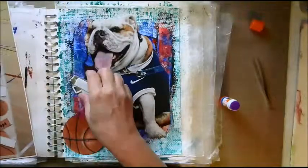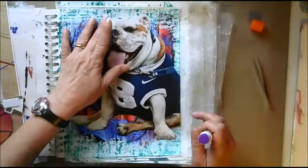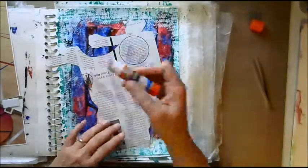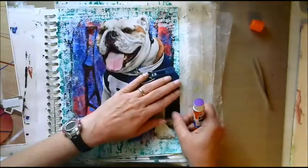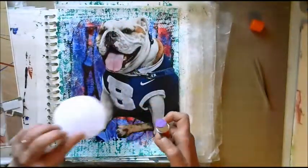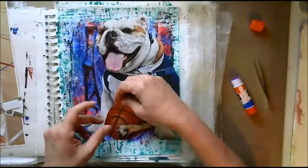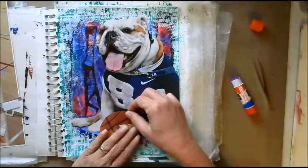Okay, here we go. Fun page. All right, y'all know I live in Indiana, and one of the greatest basketball teams in the state of Indiana is Butler. Well, this guy has a real soft place in my heart, because the night my granddaughter was born, April 4th, 2011, the Butler Bulldogs were playing in the NCAA championship against UConn. I never understood March Madness until we moved to Indiana. I'm not kidding you, it's like the whole freaking state shuts down.